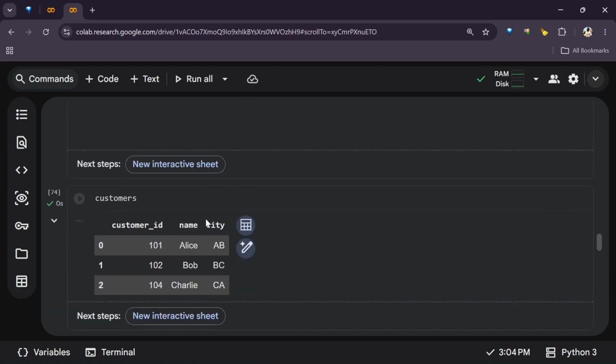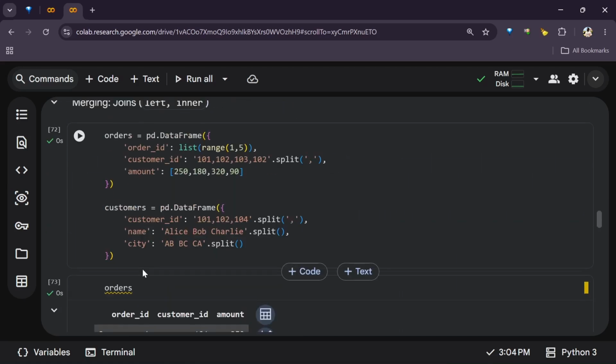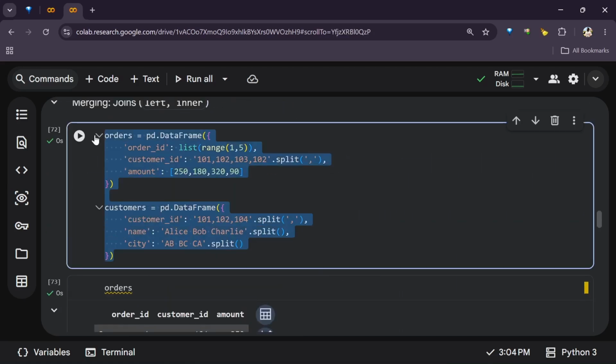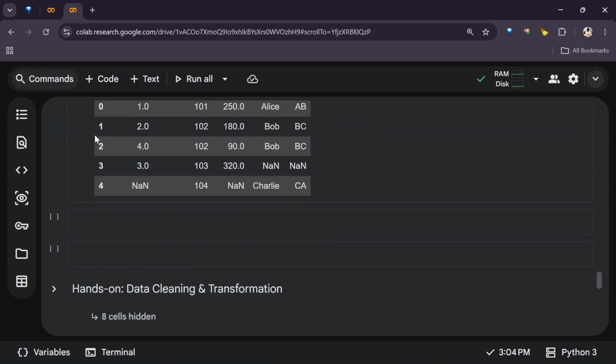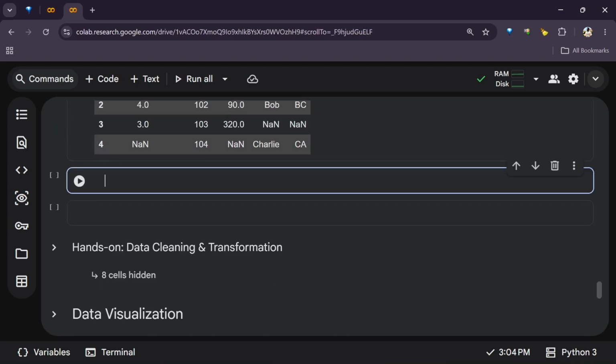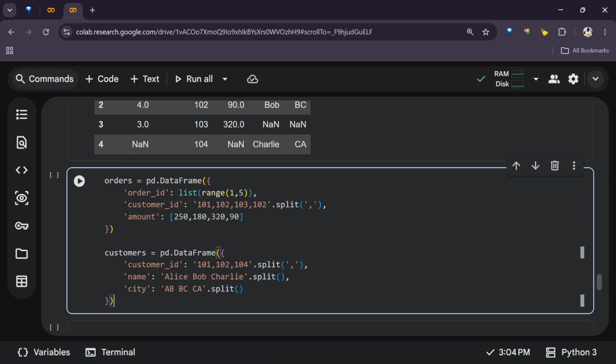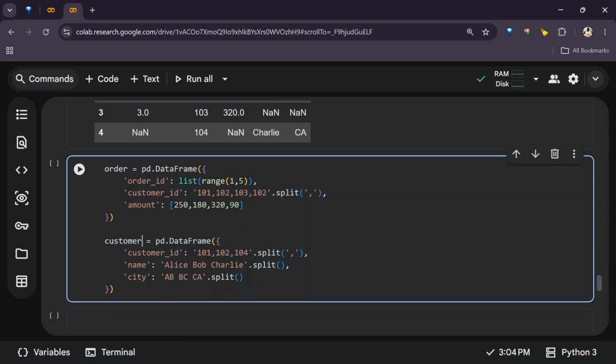So I'll copy this code up here, and I'll just change it to order and customer. Just make it singular. Then we'll run this.